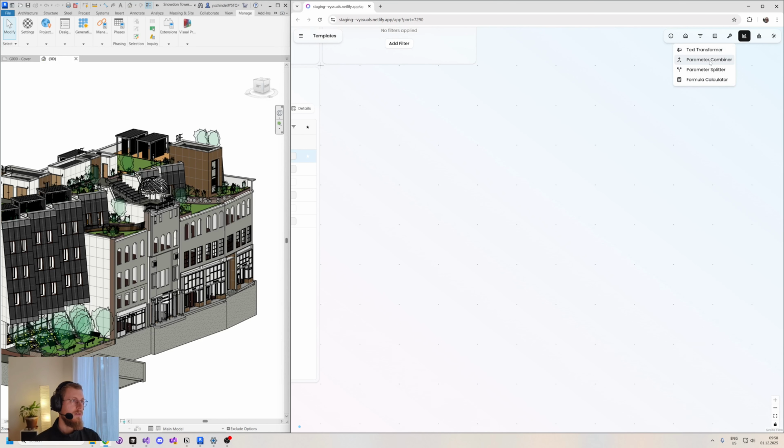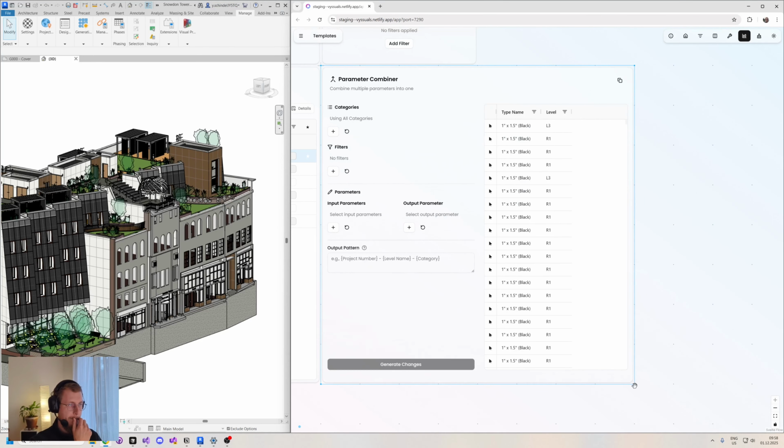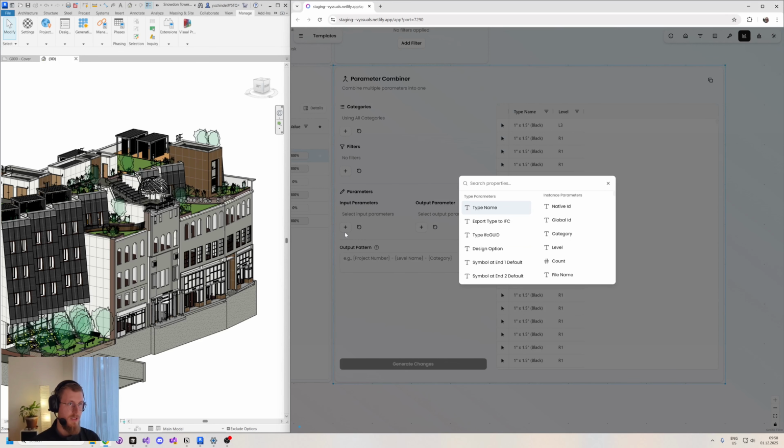Let's talk about the parameter combiner. Wow, English is complicated today. Parameter combiner. Here we go. It's the same thing, reverse. And yeah, let's just be simple again. Let's take the type name as the input and then the level because we see it here.